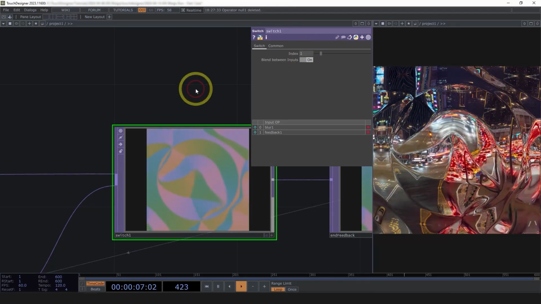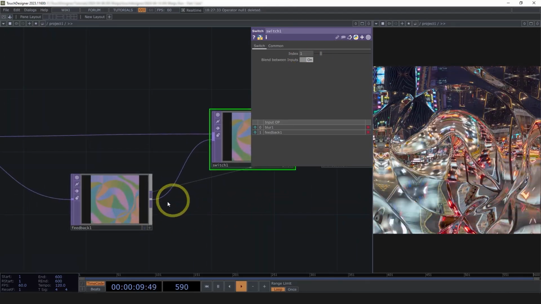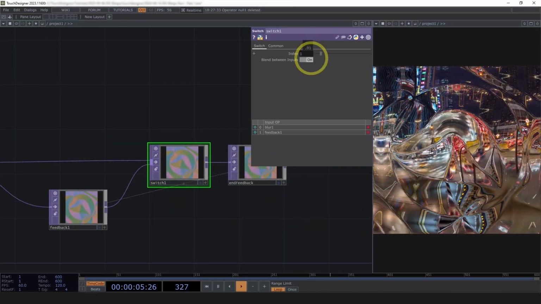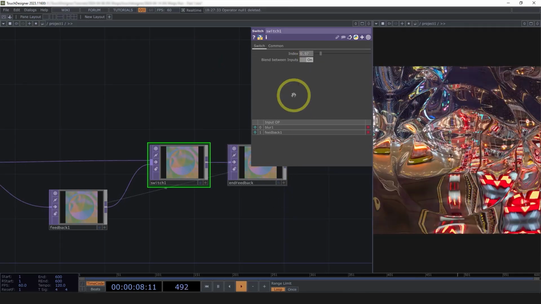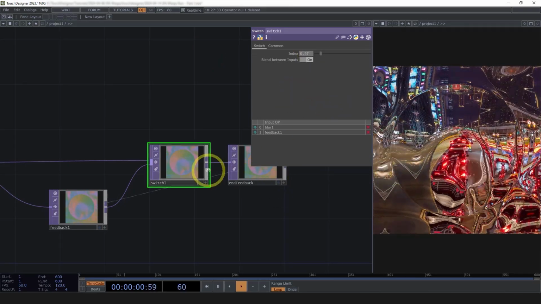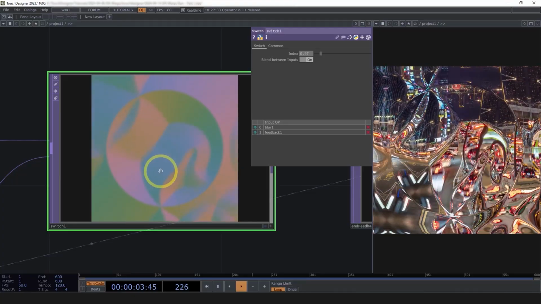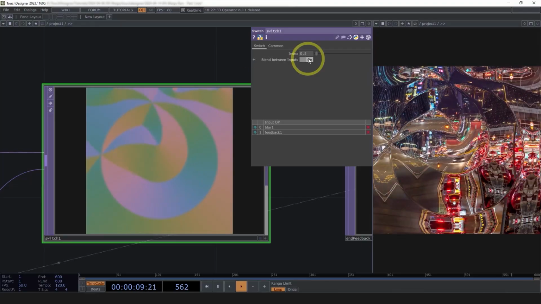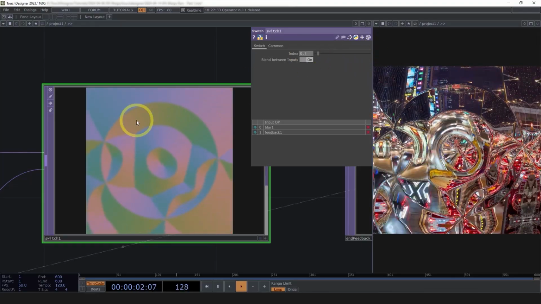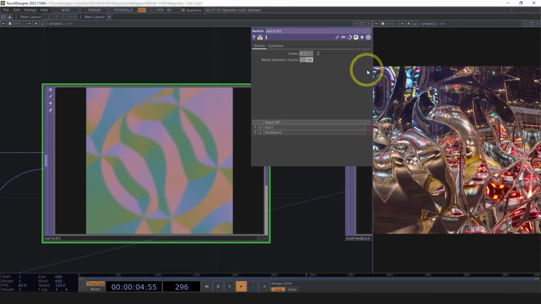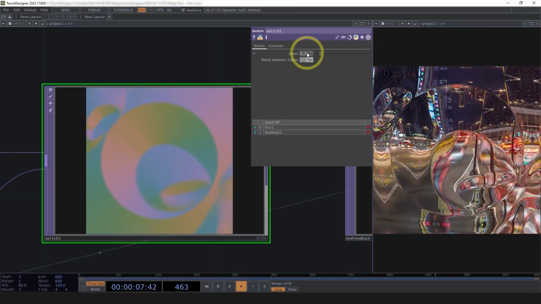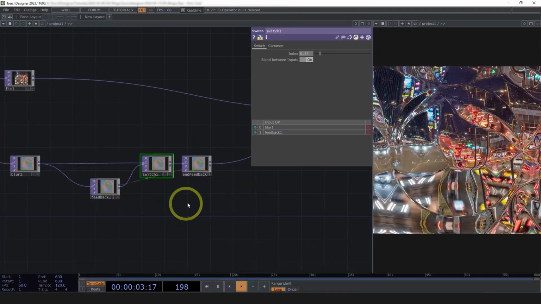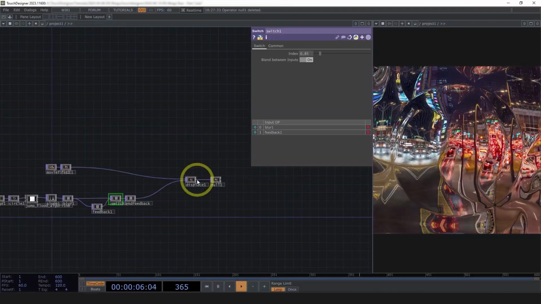If this was 1, it would actually stop, because that's saying I only want my previous frame, and my previous frame is never going to change. If I bring this down a little bit, it'll still move a bit slower, but have more gradual changes. And if this was 0.2, we'll still see almost none, right? So I think 0.5 is really the spot where you'll start to see a little bit of effect, and I like it closer to 0.85, 0.9. You can dial this in as you choose, but essentially this is it for the jump flooding displacement effect.